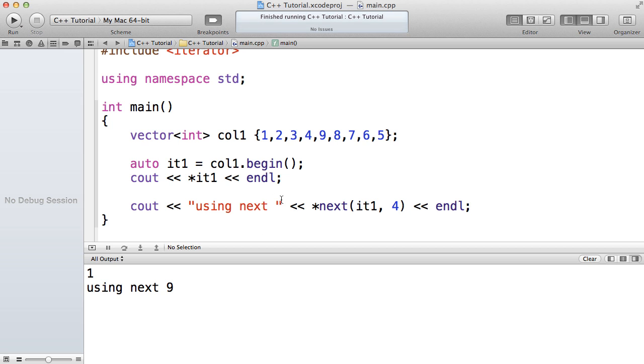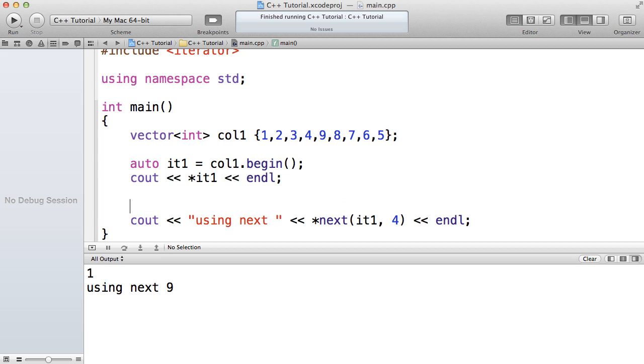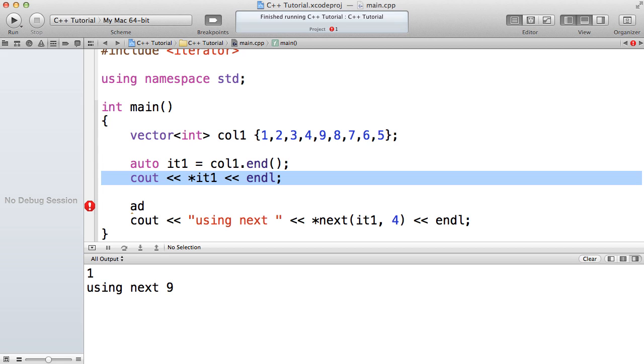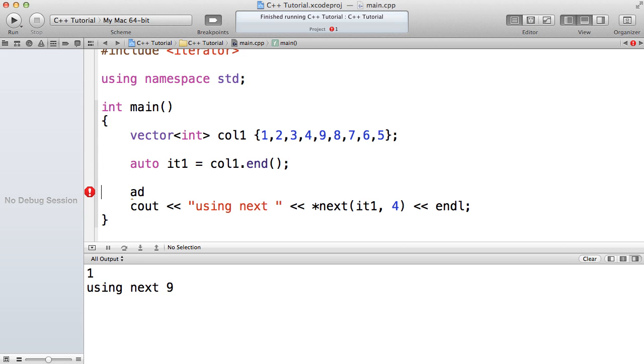Okay, another thing, a little quirky thing about advance, is that I can actually advance a negative number. So let's say we start here at the end of the collection, and then let's advance this iterator.